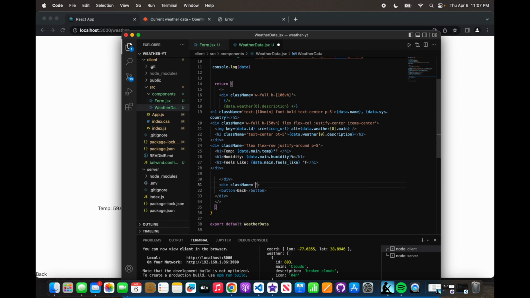So we're gonna say class name width is full, height is full, and it's gonna be way down there. We're gonna say class name background. We're gonna give it a background of yellow.